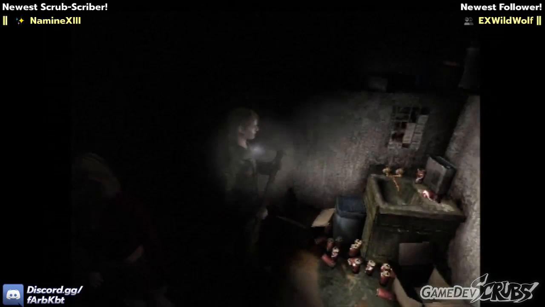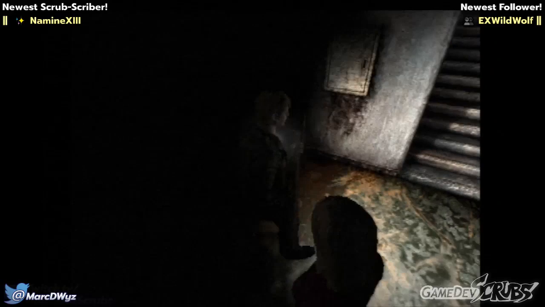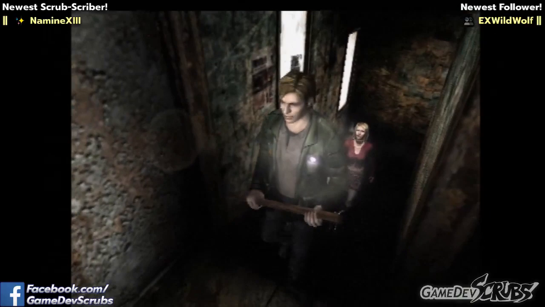Well, I like this song, Heaven's Night. Empty can, sink, cardboard box, nothing will be of any use. Couple of used needles, razor blades. You know what happens in these establishments. Power box. Yeah. With frayed wires, probably how the last girl killed herself. A flower vase. There's nothing else of interest. I like how there's things that you can examine, even though he doesn't look at them. Yeah, I like that too. That's a nice touch.